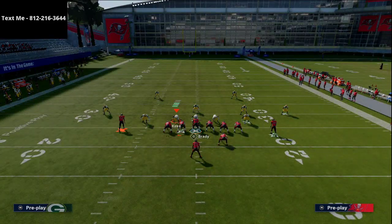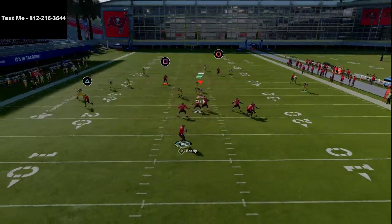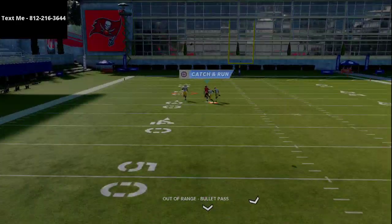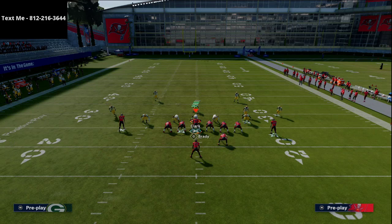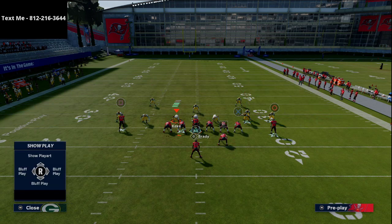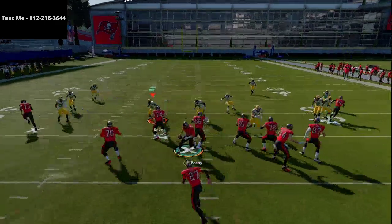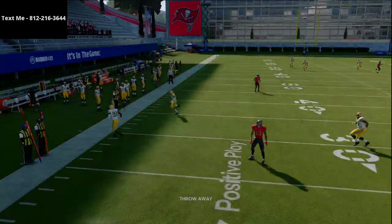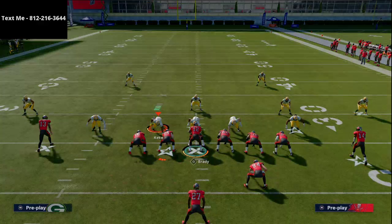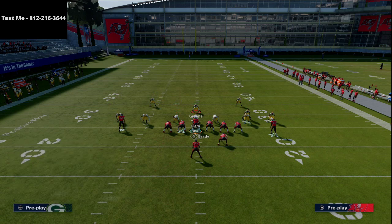We'll put a simple curl route on the right side, and you'll notice he still gets back on the curl and will drift, so there's not really a great opportunity to hit that. Now, if they're running deep halves, one other thing you can try is to take Mike Evans and put him on a flat route. A lot of times this will open things up — sometimes the deep half defender will literally just stop or glitch out. So just know that's something to look for on this play.